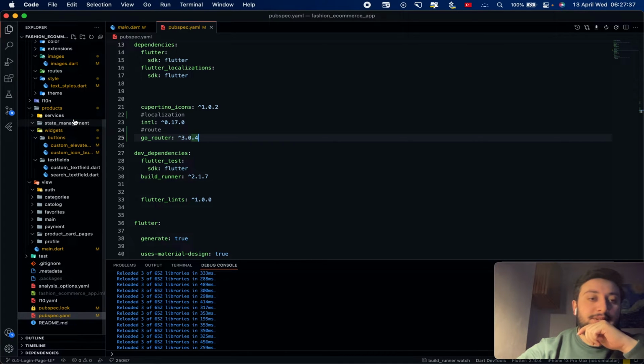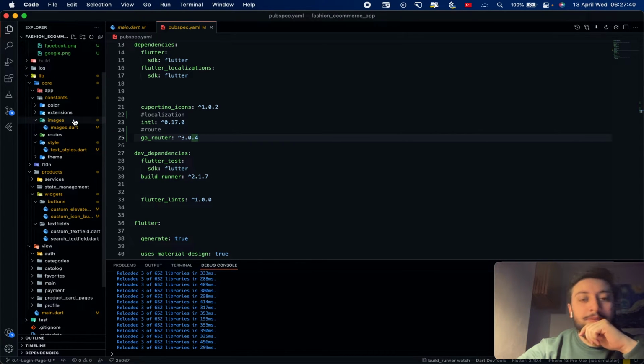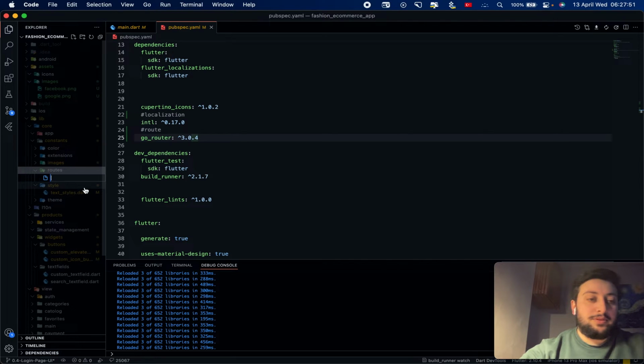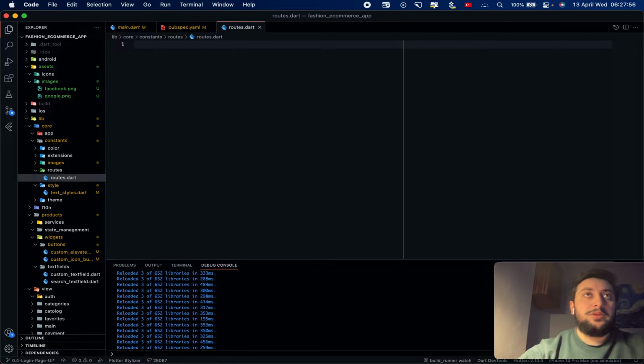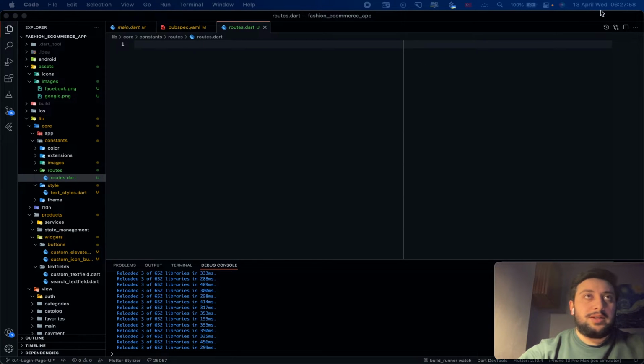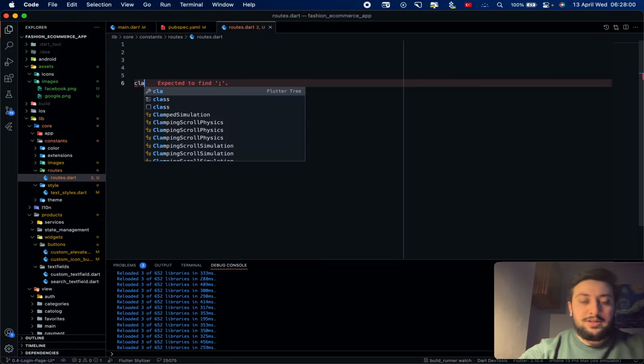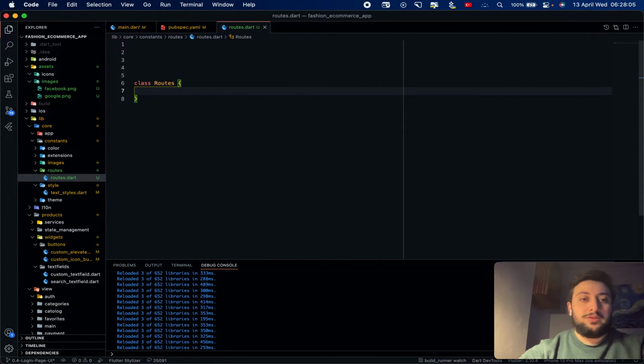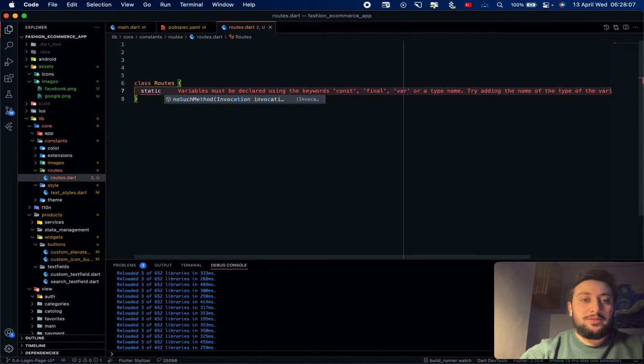And after this, before the login page UI, I need to create some constant variables for routes. For this, I need to create a routes page. In routes, the class name is Routes, and after this we need to call static for everybody.